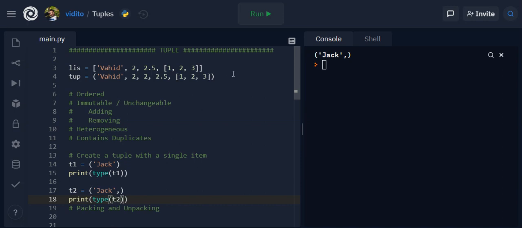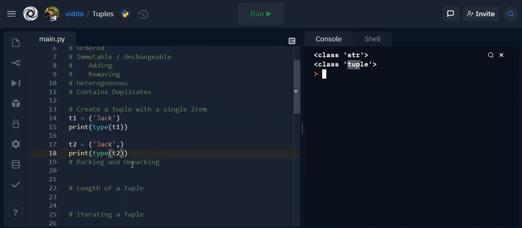So let's print the type of T1 and T2 and see how they are different. For T1 you can see I have a string, and for T2 it's a tuple. So if you want to create a tuple with a single item in it, you must have a comma at the end of it, even if there is nothing after it. Otherwise, it would be treated as a string.